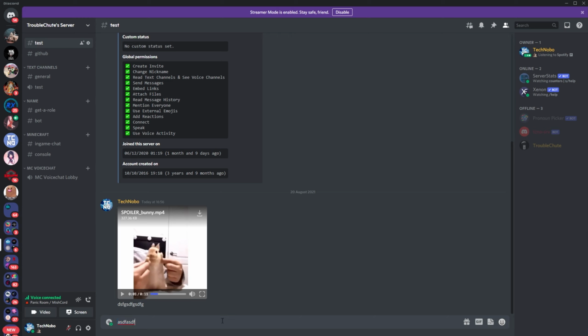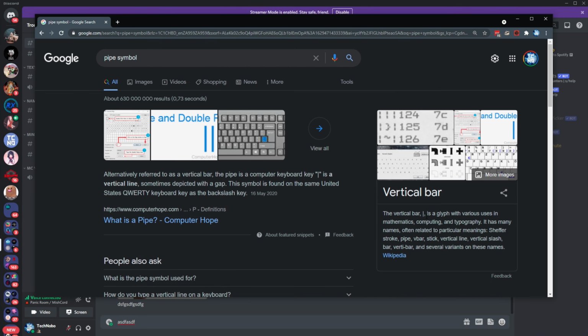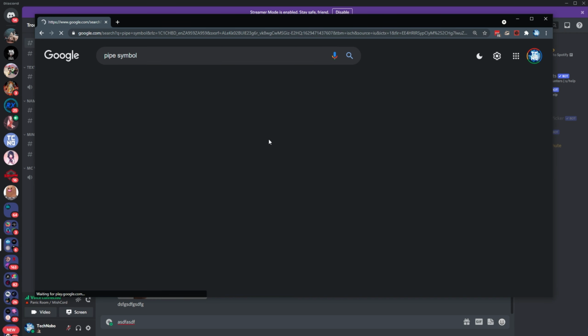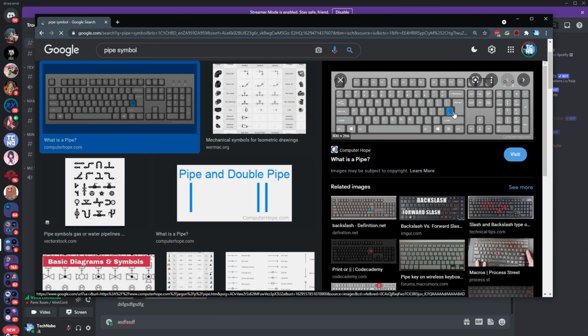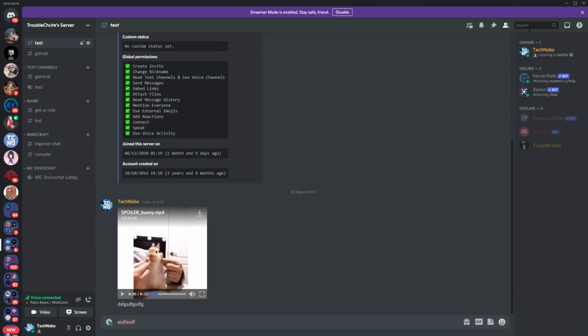Well, it's relatively simple. All you have to do is look on your keyboard for the pipe symbol. It's a straight down line. It's also known as the vertical bar. It's this little straight line here that looks like a capital I, but it's located probably here on your keyboards. It's this little block here. Usually you'll have to hold shift to get it. What we'll be doing is entering two of them next to each other at the start and the end of text that you'd like to mark as a spoiler.